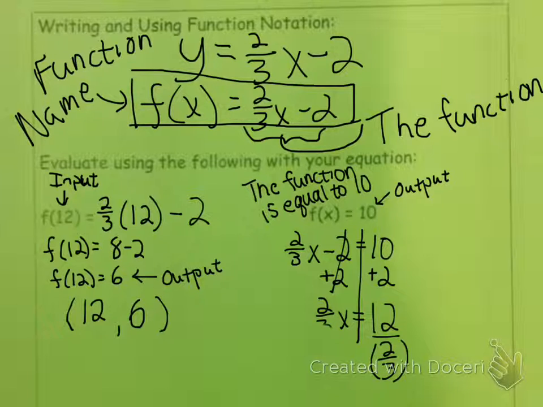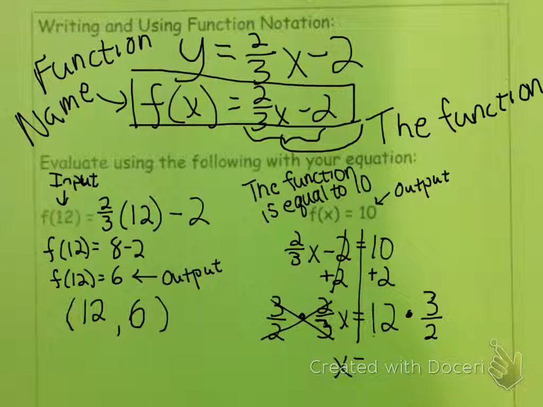You could do it that way, or we could think of it like this. So let me erase that. Or you could multiply by the reciprocal, because what I want is 1 over here. So I'm going to multiply this side by 3 over 2. That's the reciprocal. My 3's would cancel and my 2's would cancel. And what you do to one side, you do to the other. So I'm going to multiply this side by 3 over 2. So x equals 12 divided by 2 is 6. 6 times 3 is 18.